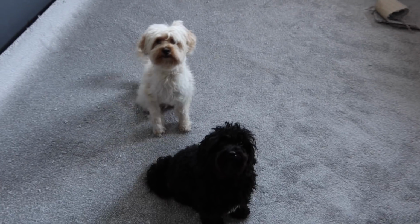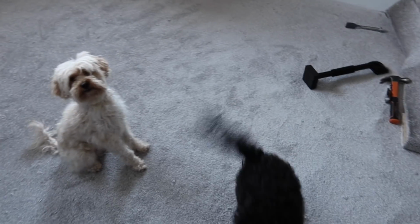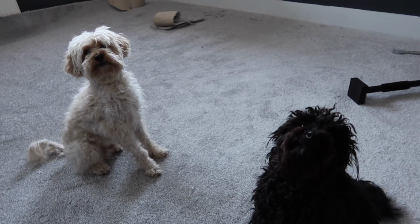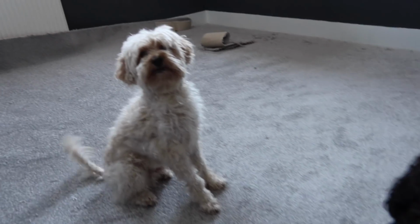The boys were there for the whole process, being really nosy and not being very helpful whatsoever, but they definitely love having the carpet back in this room. Their little smiley faces are killing me.